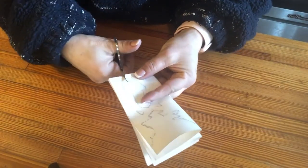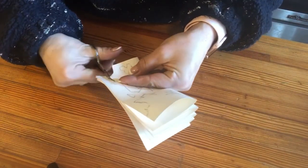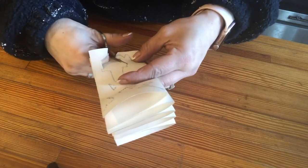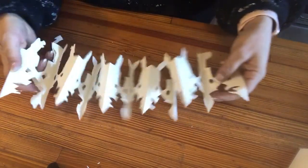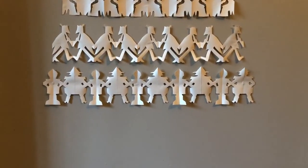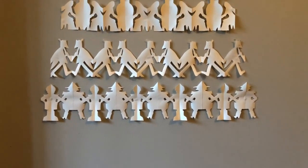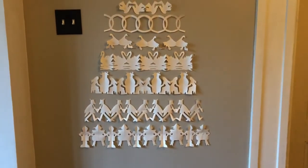So our paper craft pattern is very confused today. Instead of Lords a leaping, it has drummers drumming, which is day 12. So although it's got a little bit confused and these last few days are out of order, I'm cutting out the drummers ready to go on the wall. So our 10 drummers drumming are up, and they alternate between fat drummers and thin drummers. But they're very cute. And that makes day 10 of our 12 days of Christmas.